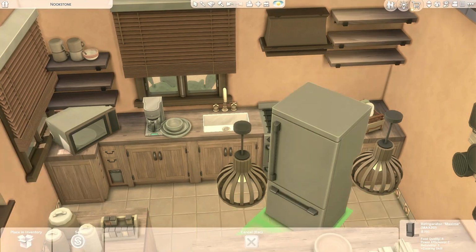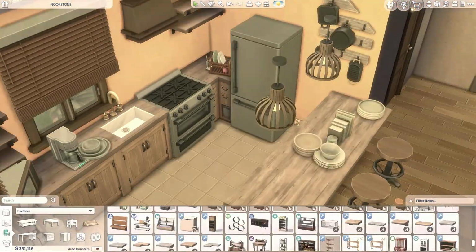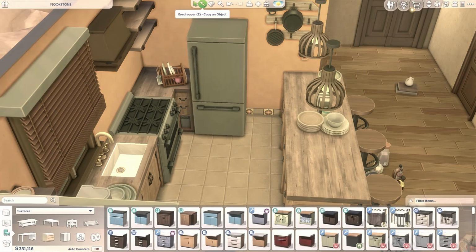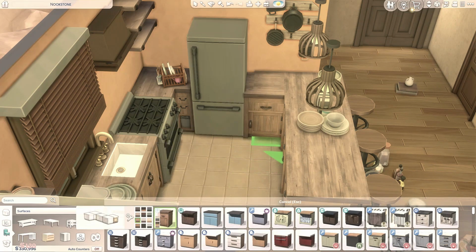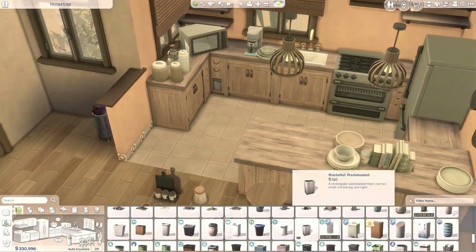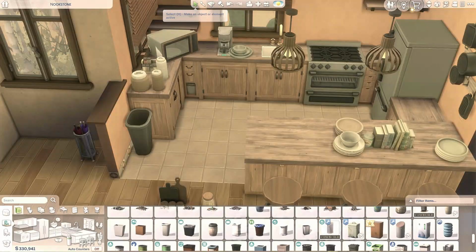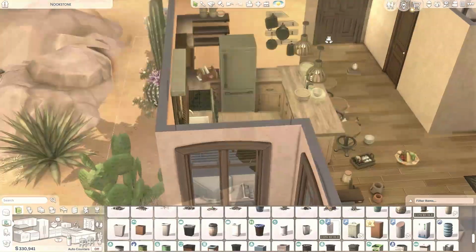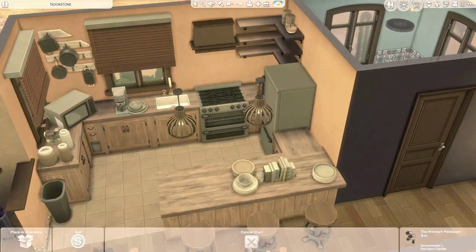I do play around a lot with the layout and then try to fill in all the clutter. I pulled everything out that I wanted to use and tried to fit it in as much as possible.